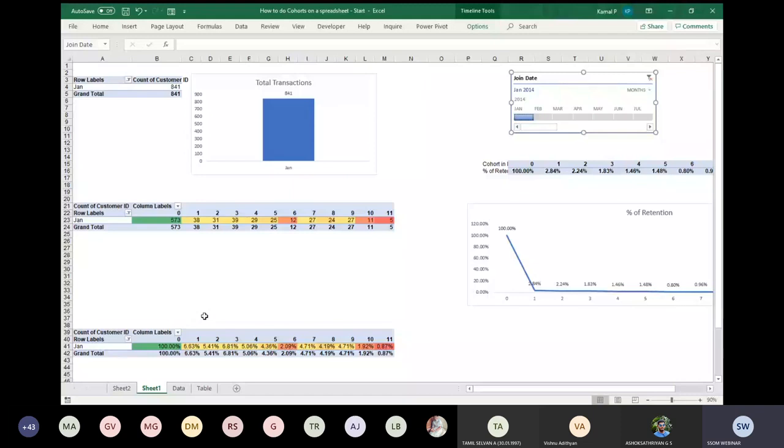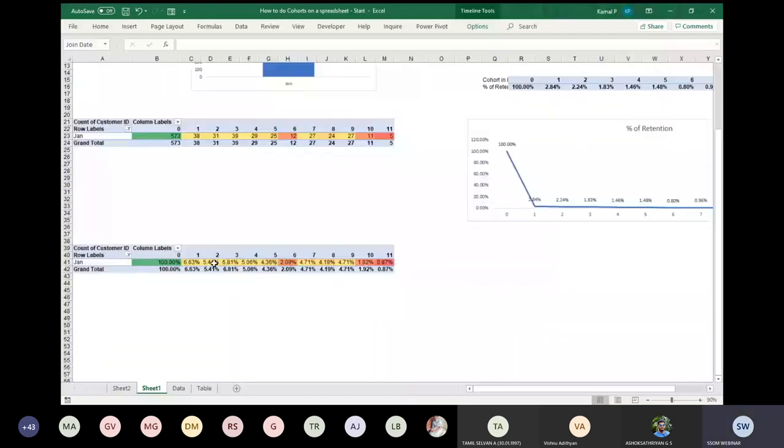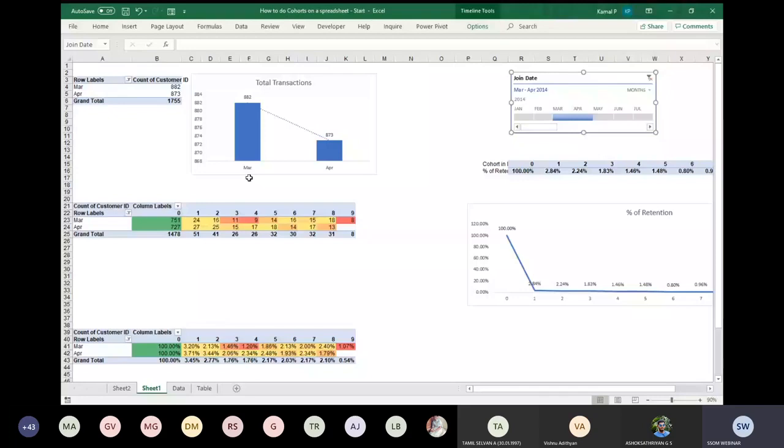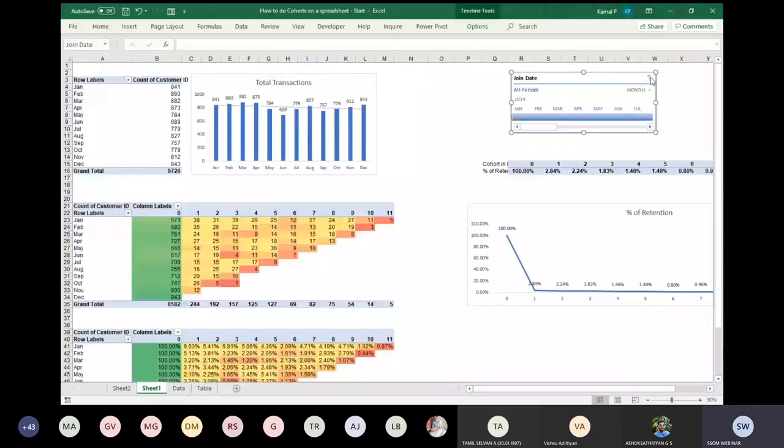This is January, and for February, it changes. And for March, it changes. And if your boss requires data of March and April altogether, no issues, you can extend this slicer like this, March and April, and you can see it here. Now, since we are into quarterly reporting, we need the report based on quarters, not based on months. Very simple. We can do this. If you want to undo whatever you have done, just click this funnel symbol in your slicer.